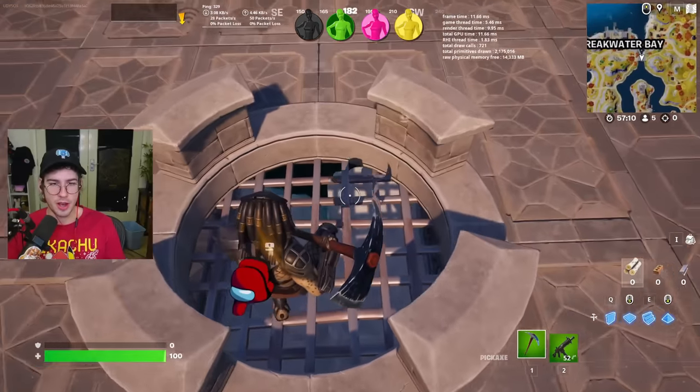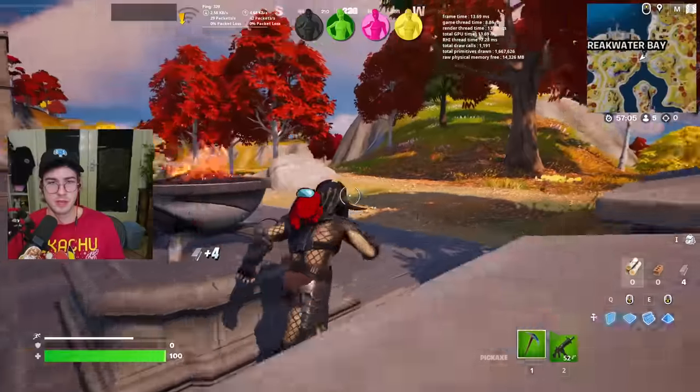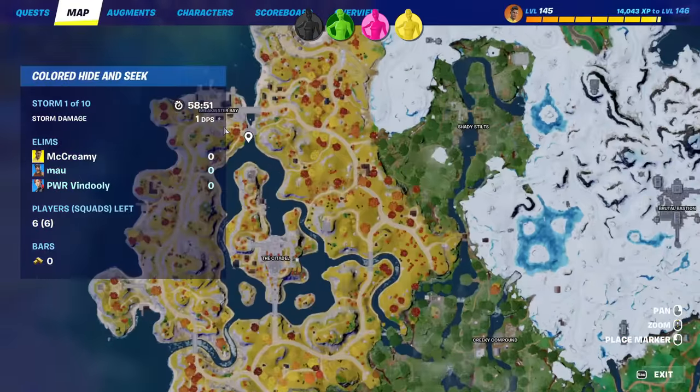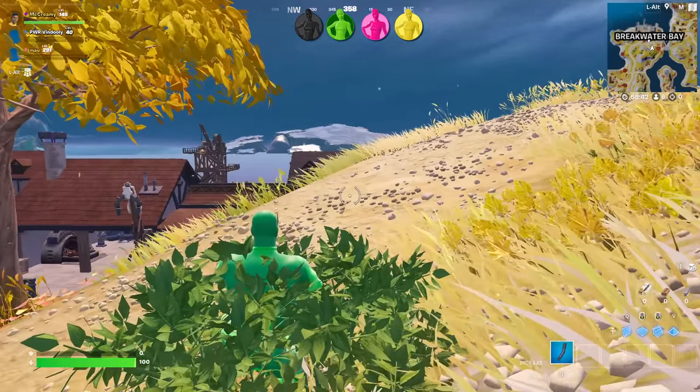All right, watch this. Wait, I don't want to go under the bridge because it sounds too obvious. So what I'm going to do, I'm going to break that open. I'm going to keep moving. I mean, I found the only thing green in the entire POI, but does this count as a POI? Surely this counts as the POI. I mean, he's going to see me. It doesn't really matter that much.